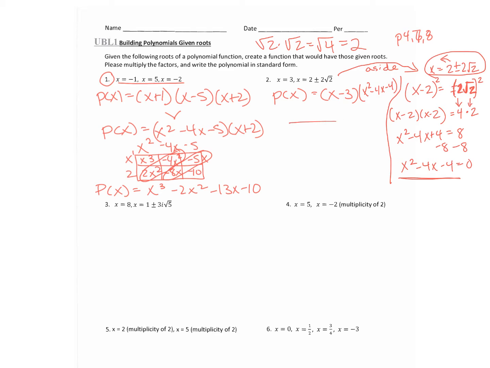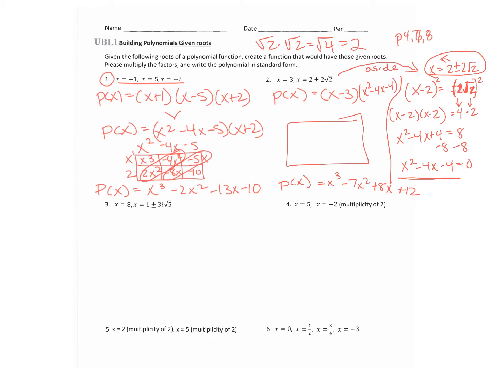And so now you've got to multiply like we did before. Just to save time in this video, I'm not going to do the multiplication this time. If you feel like you've made a mistake in the multiplication, the solutions are in our folder. Go ahead and take a look at it. But if you multiply correctly, you should get x cubed minus 7x squared plus 8x plus 12.